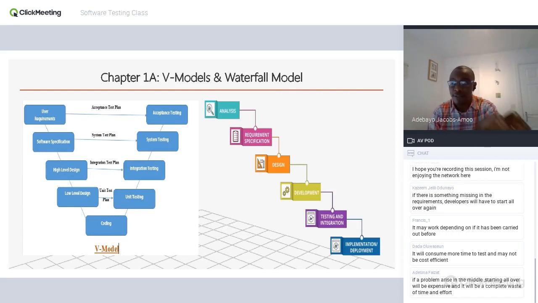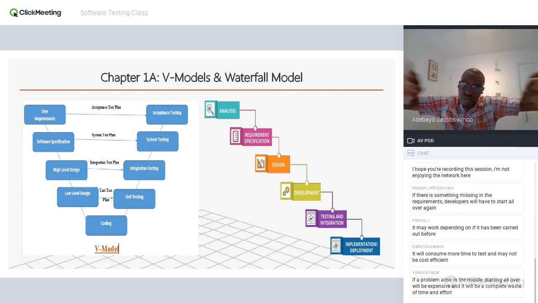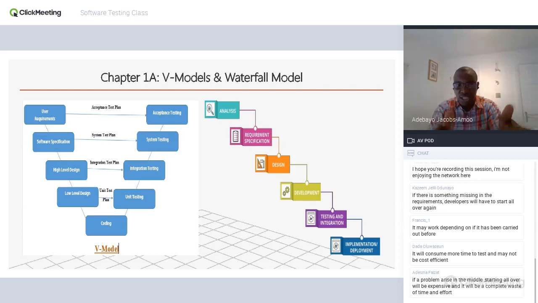Now, these two are fundamentally the two extremes of the models in the market, and you need to understand how these two work and why people use them and why people don't use them. Every other model falls between them. This is extreme right, this is extreme left.